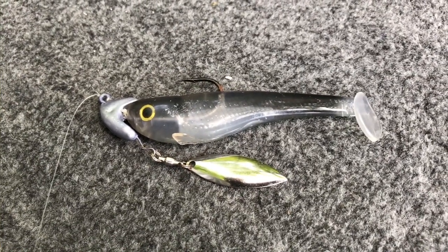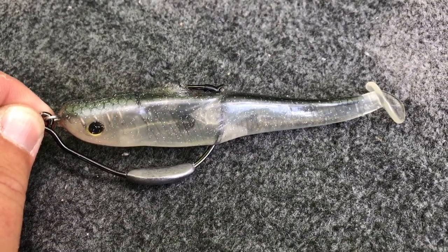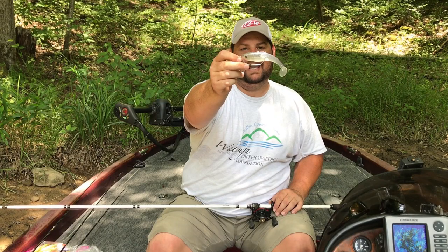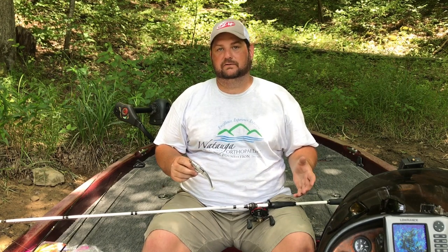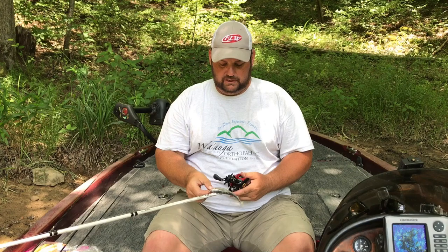Here we have the same color in a 3.8-ounce micro head from Ledge Head in the Tennessee River Bling, and this is a 3.3-inch Boom Shad — which I just caught a 3.5-pound largemouth on a few minutes ago. The third way I'll rig a swim bait is on a belly weighted hook. This is a Boom Shad in Crystal Shad, on what I believe is an Owner Beast 9-aught with a half-ounce belly weight. I can fish this bait in clear water and through the absolute gnarliest wood — better than most spinner baits — because the hook goes into the back of the swim bait, making it weedless enough to really bump cover.